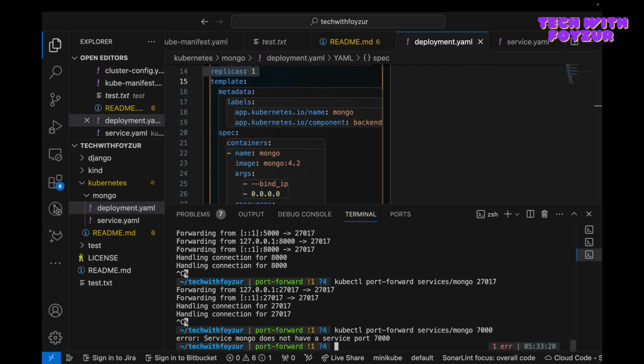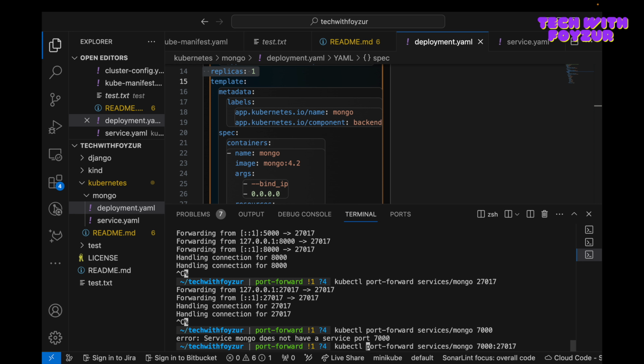Let's say I say 7000. This time you can see it doesn't have a port, right? It's not listening on that particular port. It is actually listening on this particular port, so it doesn't know how to talk to it. So you see the difference. But if you say something like this, it's going to work, because now this is the port on your local computer, the left hand side, and the right hand side is the port where my service is running on the container side, right? So if you pass this, it doesn't work; this, it works.